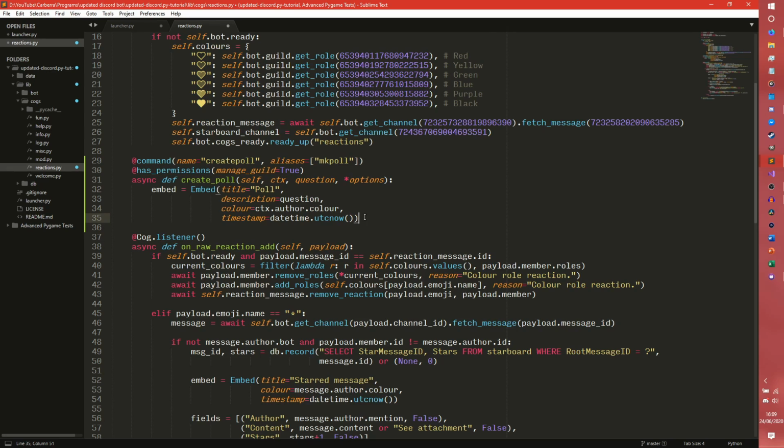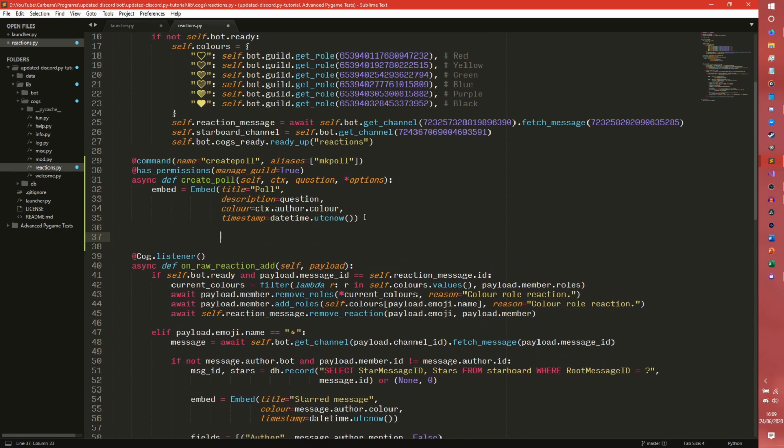So now we need to define the fields that we could use. This is going to be a bit interesting because we're just going to use a single field. We still need to define our fields. Well, we probably don't necessarily need to define it as such, but for consistency's sake I'm just going to. So we have options, that's the name of our field, and then in the values we need to do a new line character, and then we need to join this with a list of things.